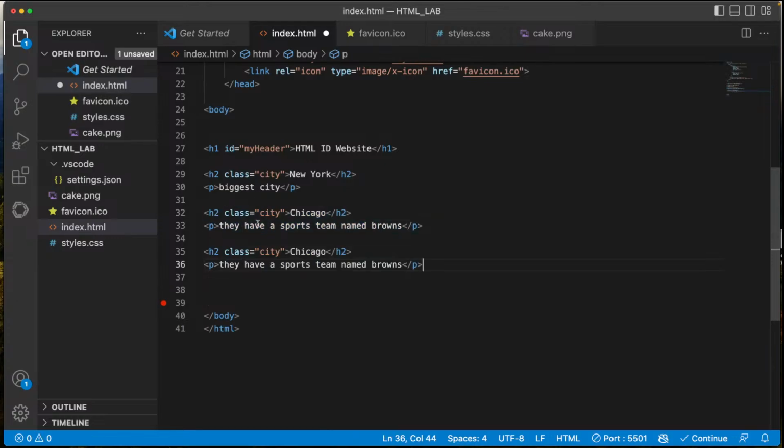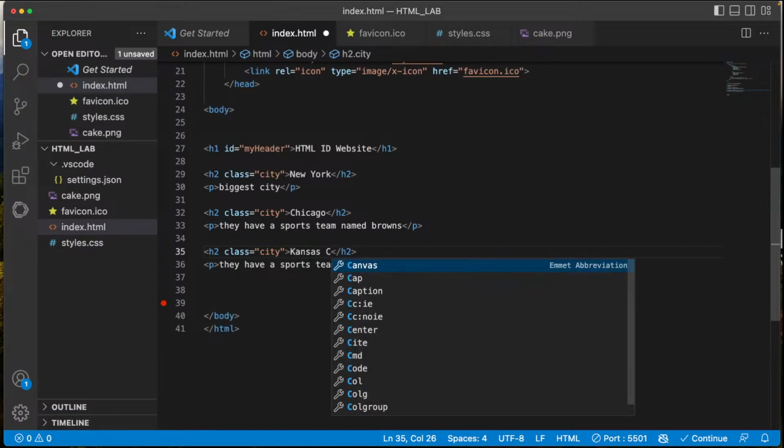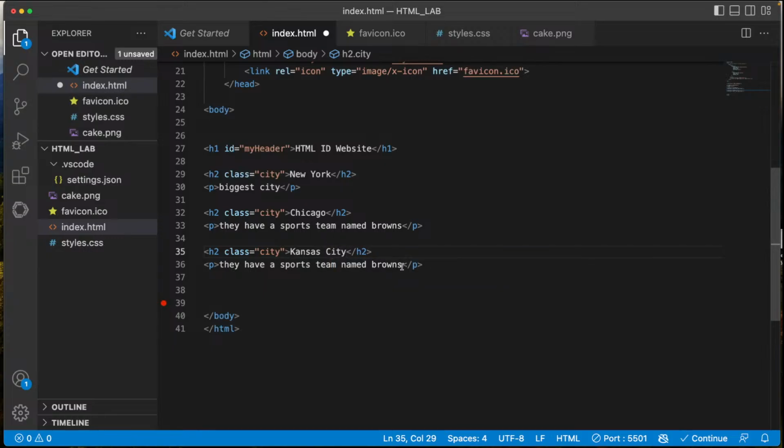It's going to be Kansas City. They are good at barbecue and NFL. So at the moment, all right.